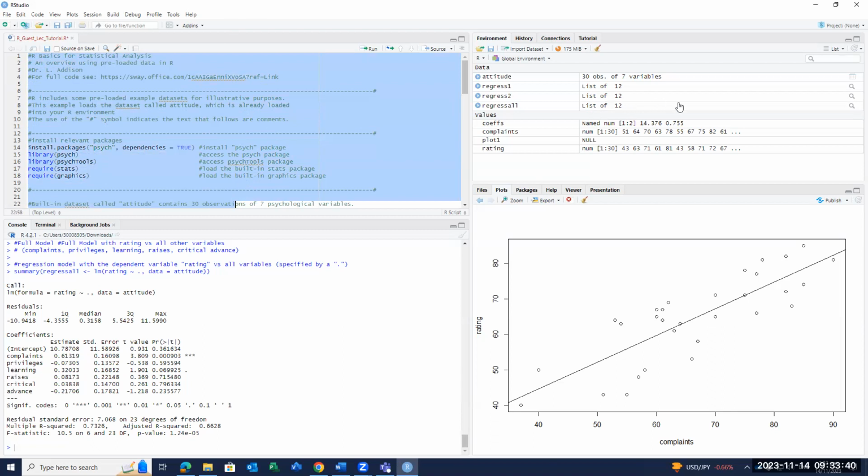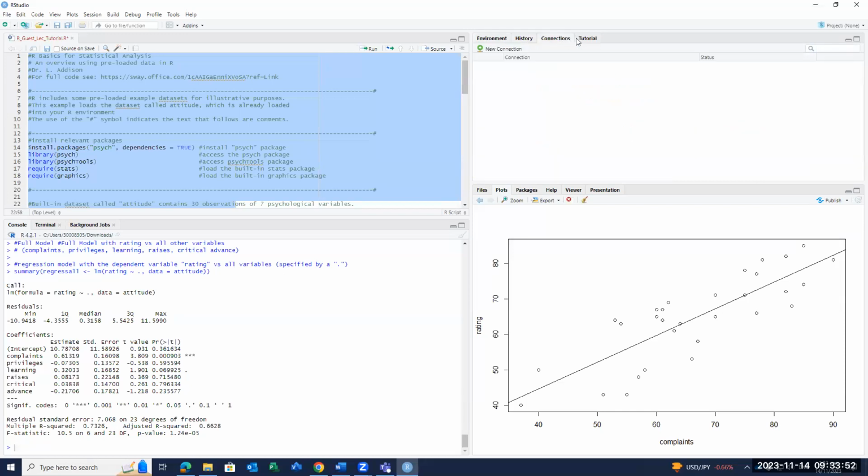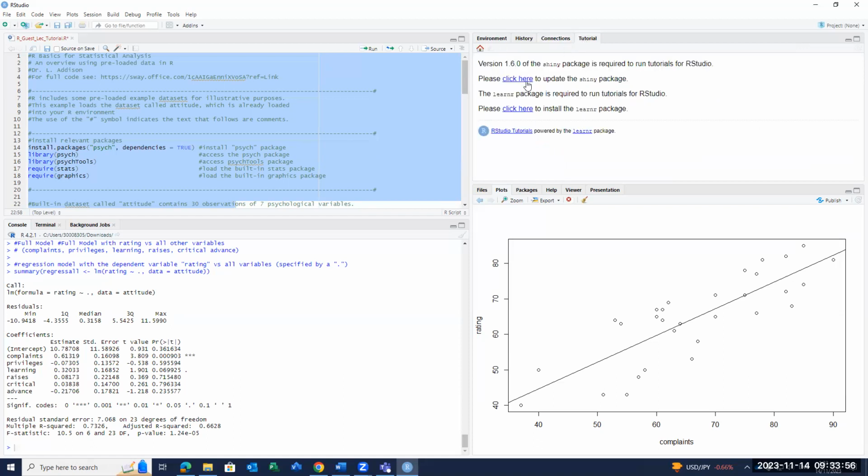The top right-hand window provides the various variables in the environment and gives you history of the code that was previously run, as well as any specific connections. And of course, there are various tutorials for different packages that you can use within the software.